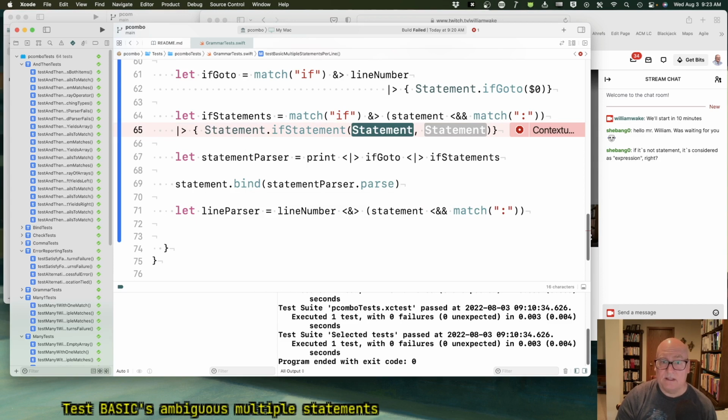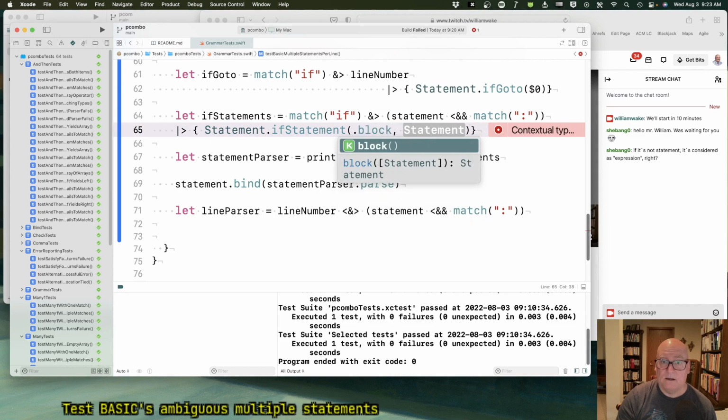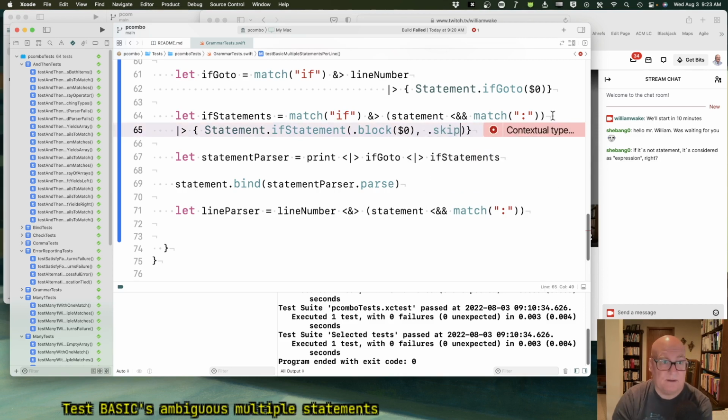Okay, an if statement, and its first statement is a block of $0, which is the array of statements, and this one is a skip. Okay, because we're not doing anything on the right hand side. Okay, and I will indent slightly.